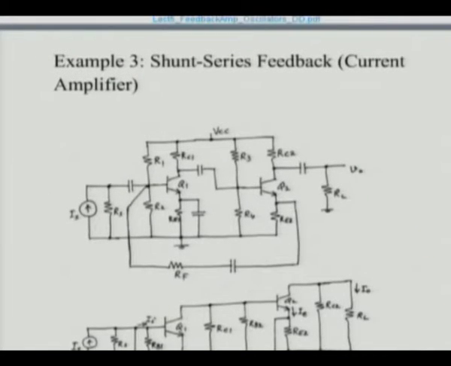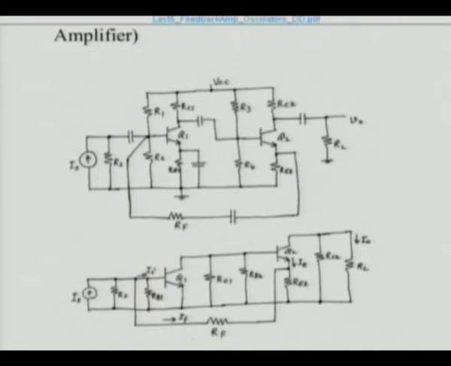Now what I have here is an actual diagram which looks quite complex, but let's have a quick look at it. Essentially you have two stages, a common emitter stage here and another common emitter stage here. The second common emitter stage has an unbypassed emitter resistance, and this is a current amplifier. Therefore I need to take a shunt connection, so you can see a shunt connection taken here, and a feedback resistor RF here, and at the output we need to sample current. A proportion of that current would be flowing in the emitter here, and that is sampled here.